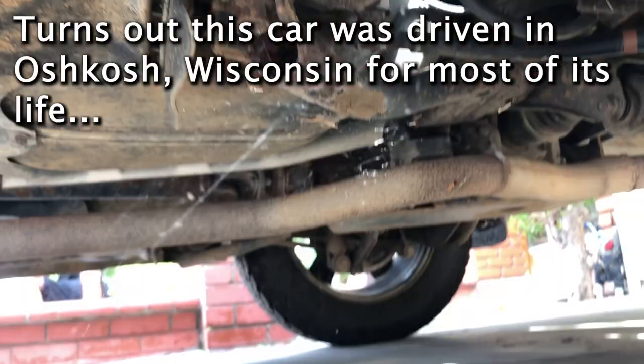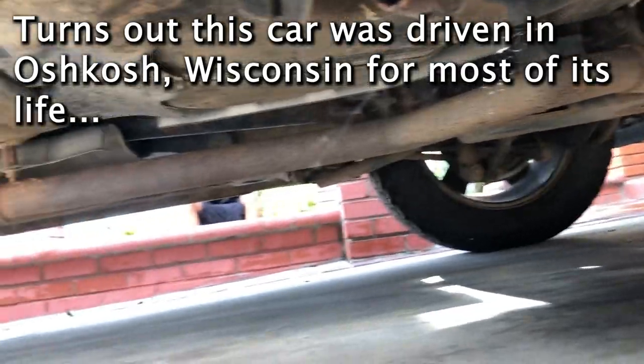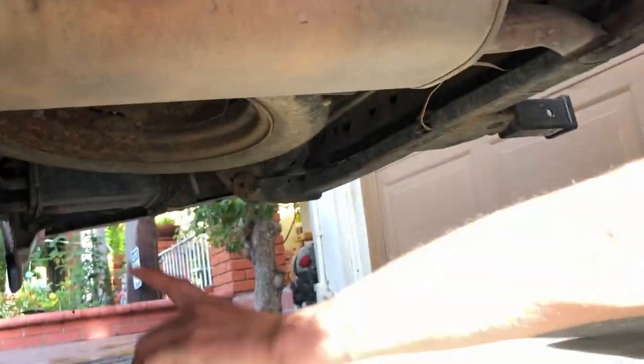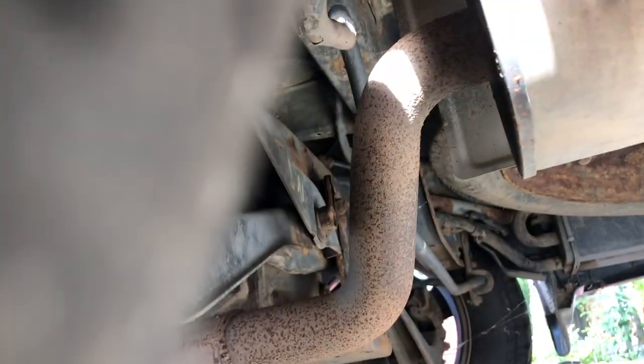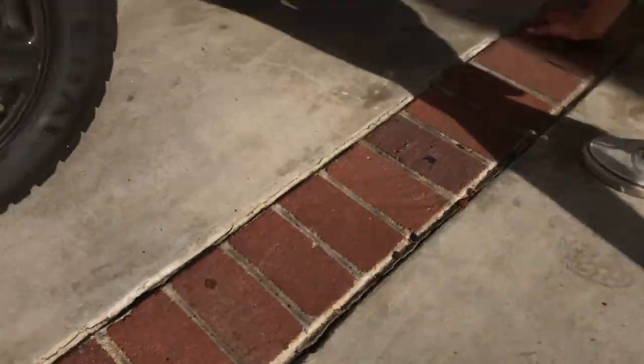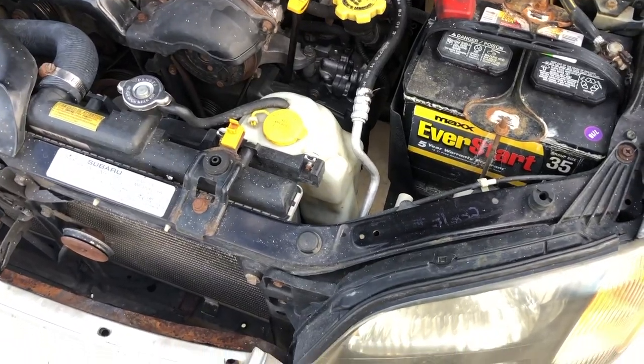There is a bit of rust. Let's have a look underneath. You know what? I think spiders really like Subaru. Same story. If you come on the backside, you can see some rust right down there. I don't know why, but Subarus get more rust than any other cars. Because they're great snow cars, and people buy them when they have to live in the snow. Yep, like me. Is that 212? Yeah, 212. Let's see how she sounds.